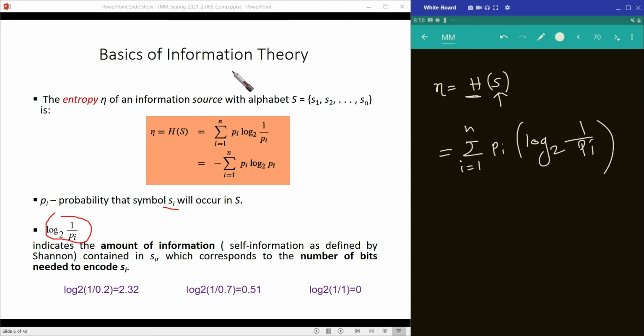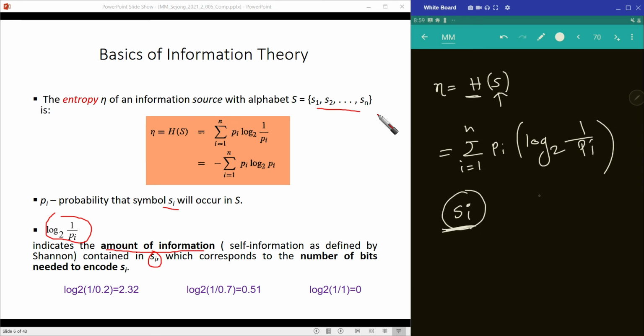This is generally for information theory, but for our case, we don't need to understand how it comes and the details. We'll just define this one because we'll use this as a scale and measurement. So this log 2 of 1 over pi, let's say somehow it represents the amount of information that a particular symbol Si, out of S1, S2 up to Sn, has. Now we are thinking only about that symbol. How much information does it indicate, or how much information does it have?